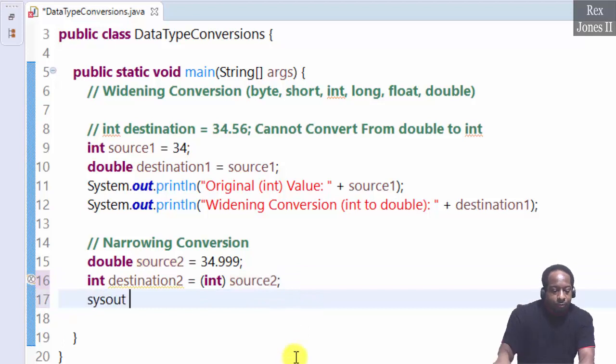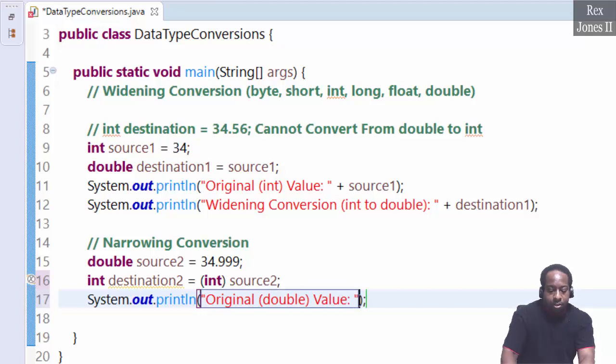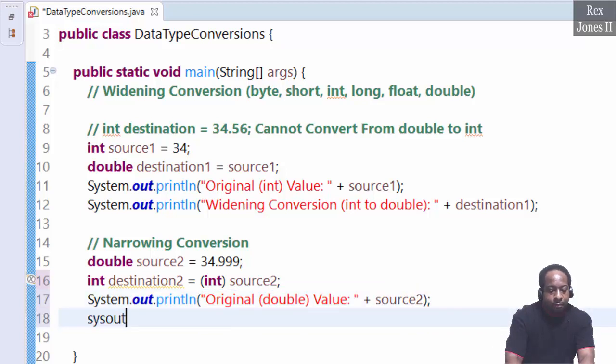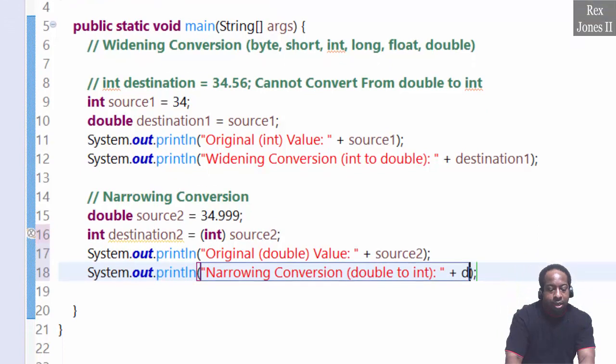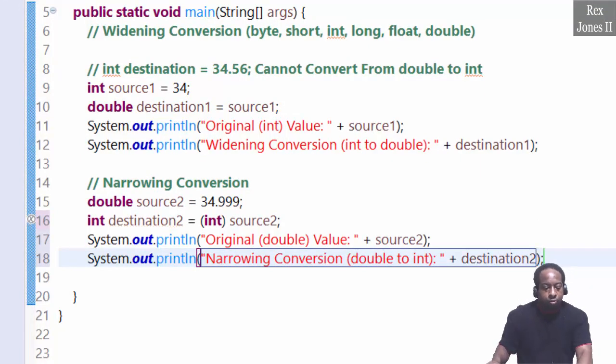Sysout original value double plus source2. Sysout narrowing conversion double to int plus destination2.